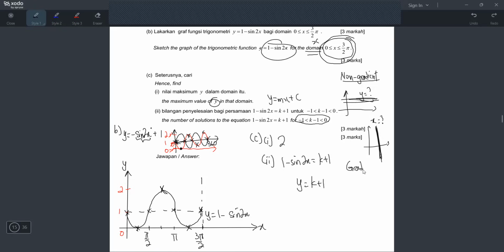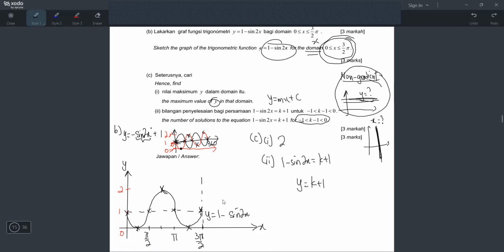But what about a line that has a gradient? The line will be like this one. It's slanted, like this, or maybe like this. And the equation for this will be y equals mx plus c, if it's a gradient line. But this equation, I can tell you for sure is a non-gradient line, because if you look at the equation, there is no x on the other side. So it's definitely this case where the line is completely horizontal.